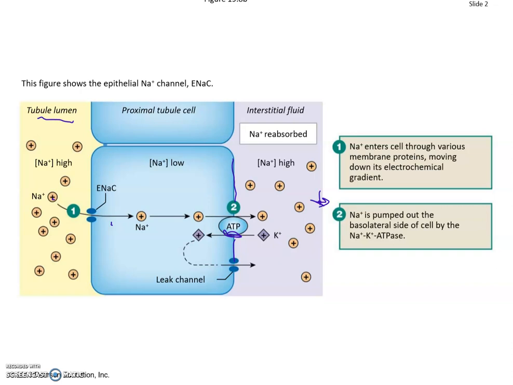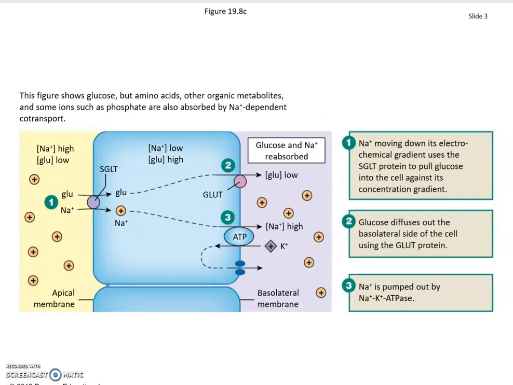So basically you're driving everything with spending some ATP right over here with an ATPase pumping one substance, and then you're generating a concentration gradient that drives the movement of sodium ions, in this case by a concentration gradient. So this doesn't cost you any energy over here. Here's another example of transepithelial transport. This is how glucose and also other substances get across the epithelium from the tubular lumen back into the blood.